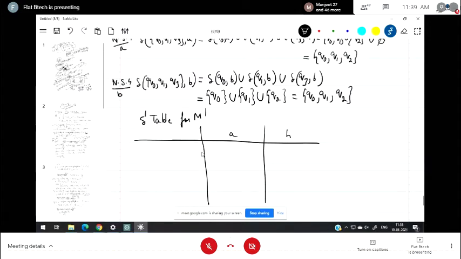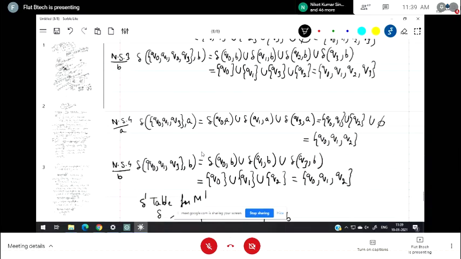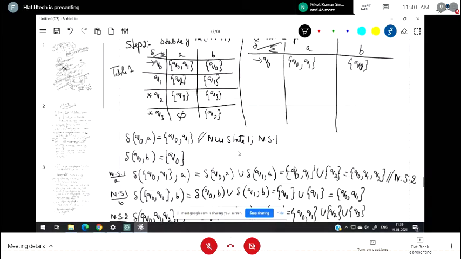A, B. Q naught is the initial state. I mean the same, this one is same. Now how to build the next row, okay, it starts from here, right?